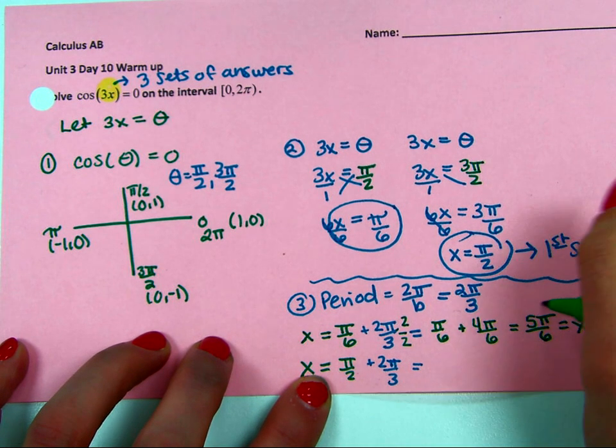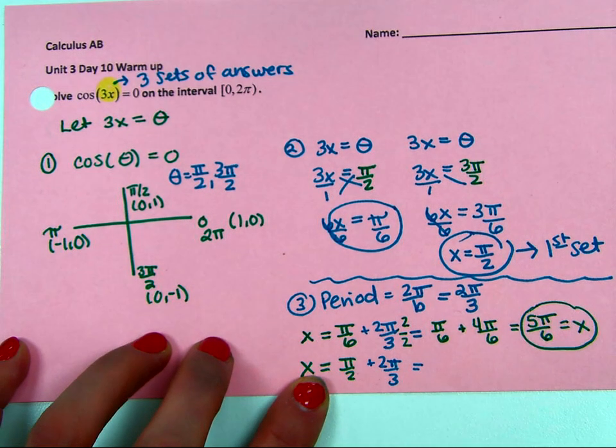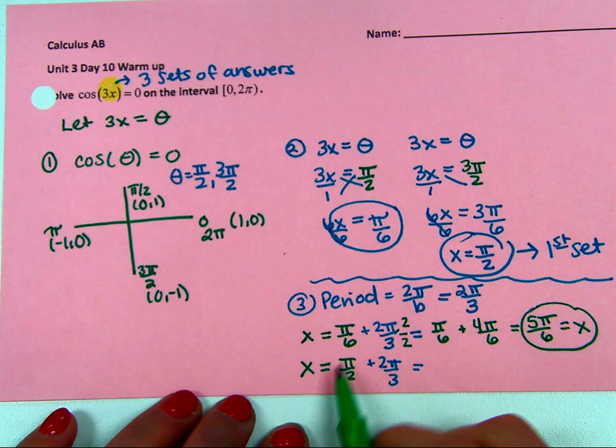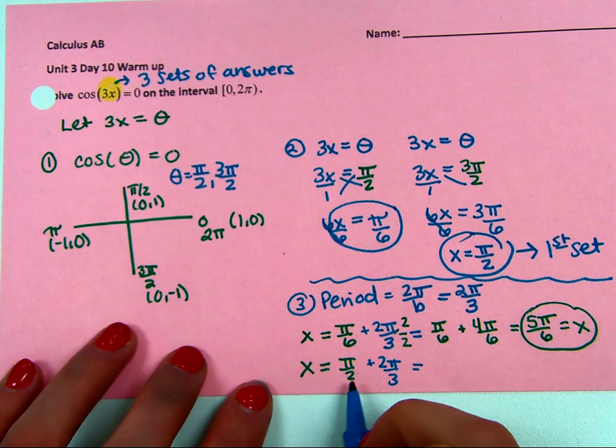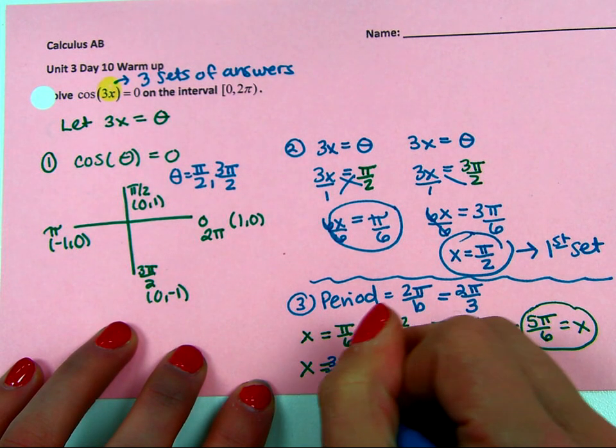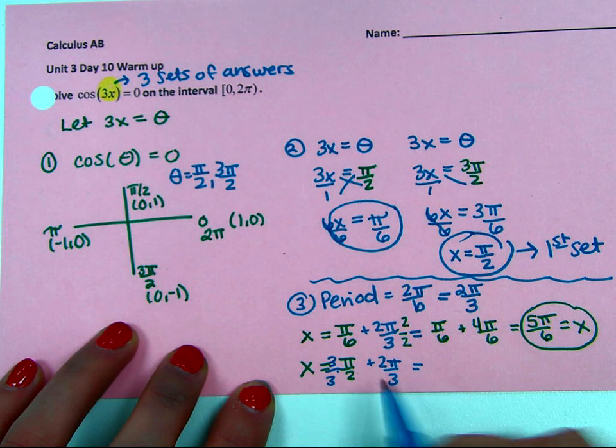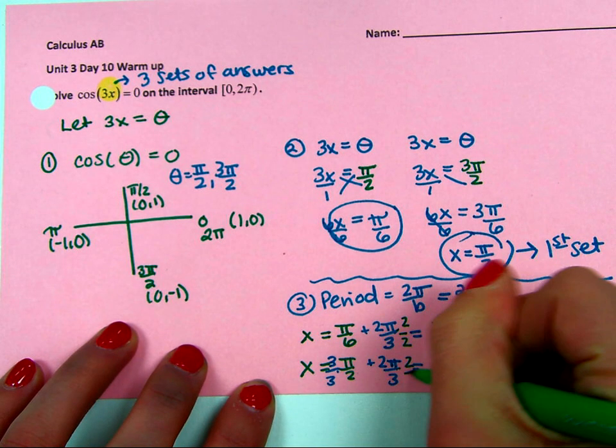All right, that's another x value. I'm going to put a circle around it. That's another one of my answers. All right, same thing down here. We've got to get a common denominator. Probably 6 is the easiest way. To make this one 6, we could multiply by 3 over 3. To make this one 6, we could multiply by 2 over 2.